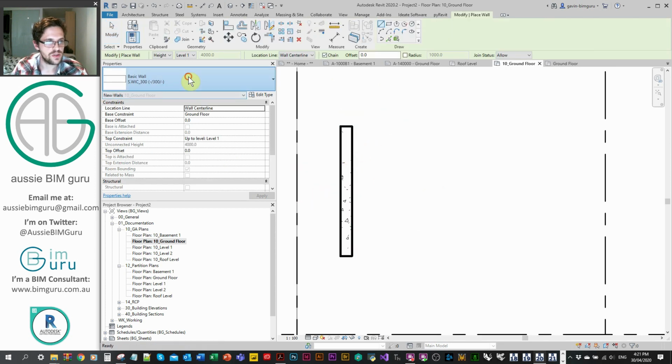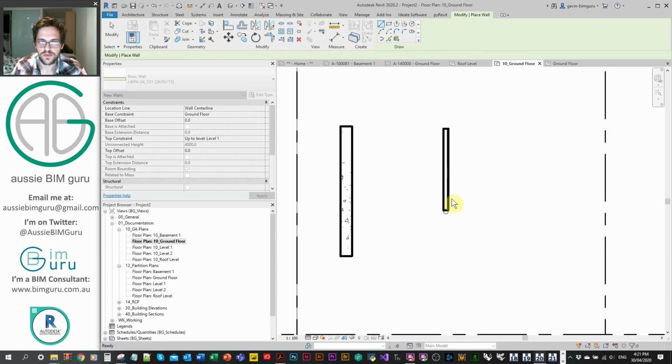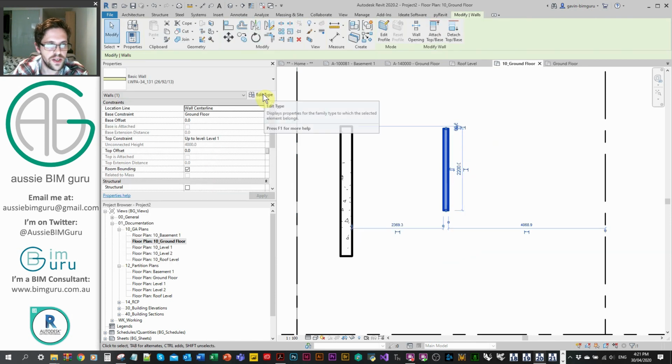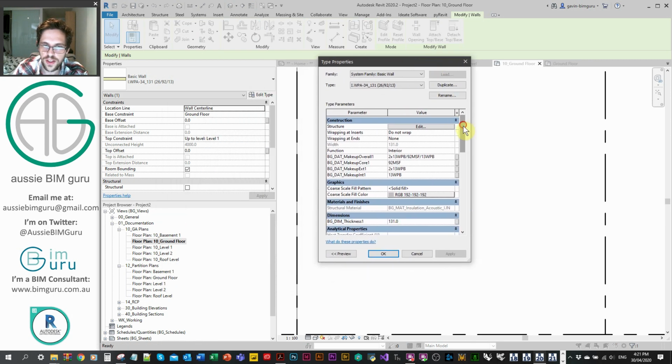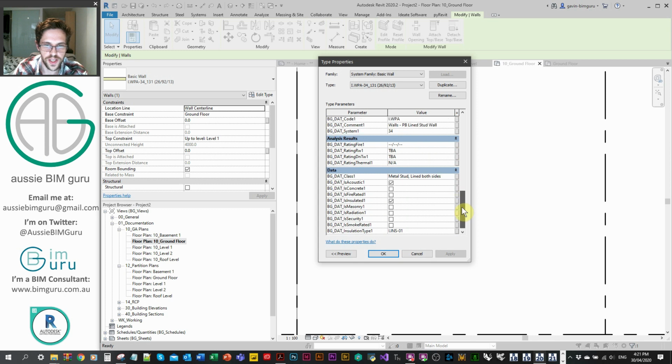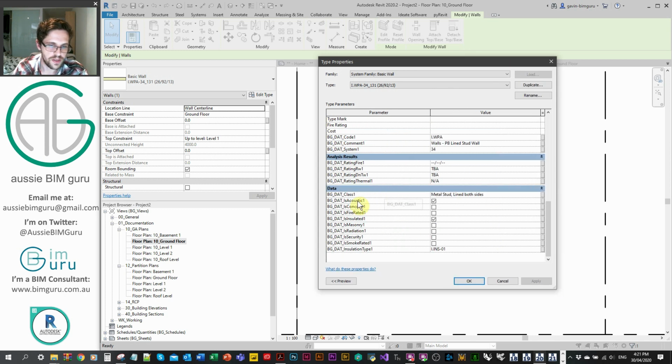I'll just place a petition wall down as well, because each element has quite a lot of data already contained in it. So if I go to the type properties of this 92mm stud wall, you can see there's a lot more information than what you usually get in a Revit element. So a lot of shared parameters have been loaded. For example, all the walls are being told, are they concrete, are they fire rated, are they insulated, etc. This allows you to filter for a lot more data or process these elements using Dynamo.